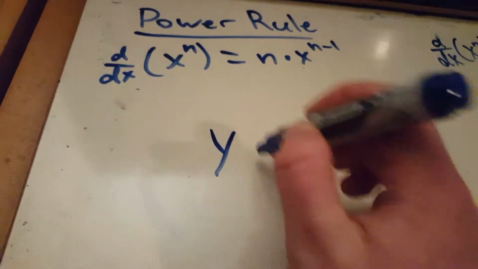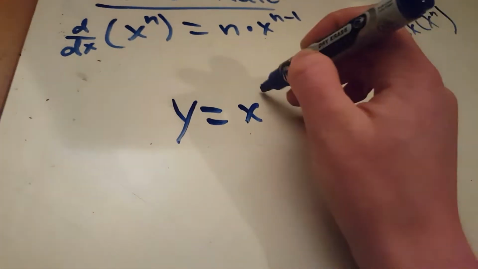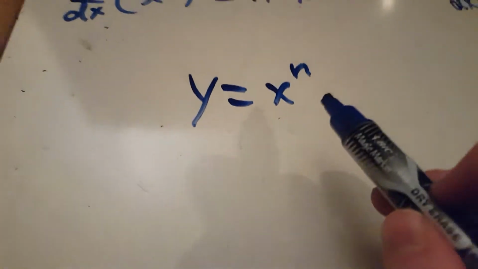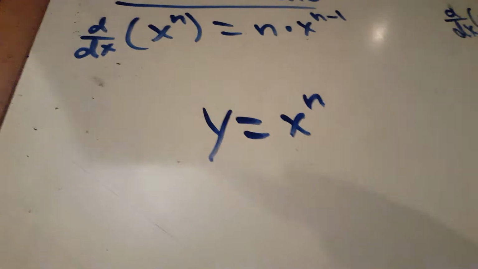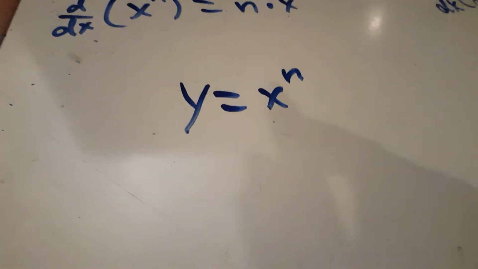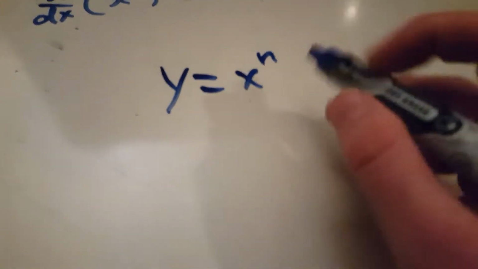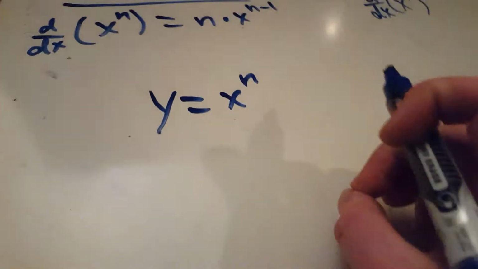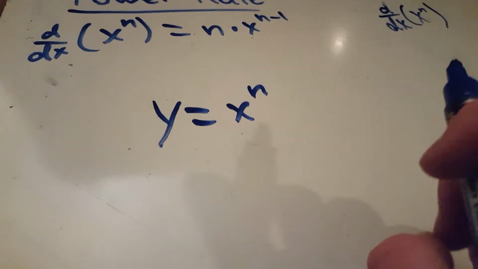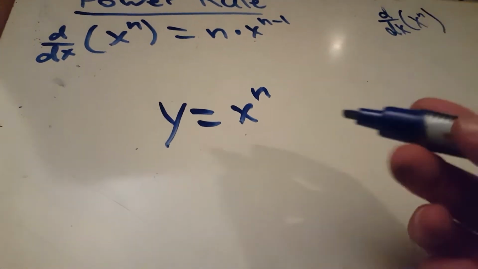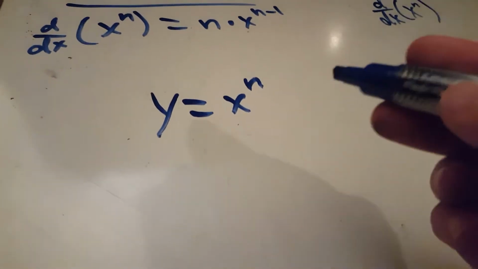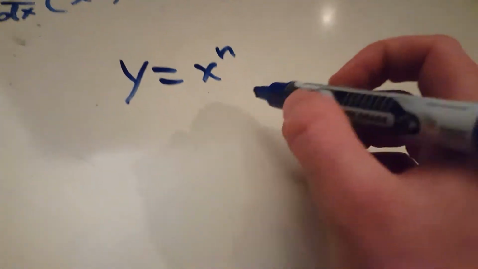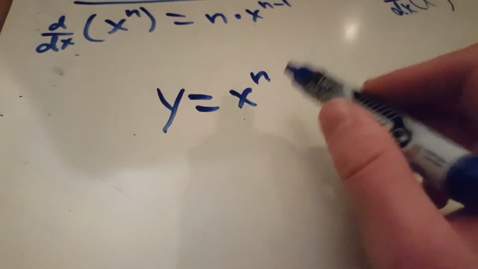Let's write it as its original function, y equals x to the n. Now you could also write f of x, but for those of you who are already in calc, you know f of x and y are the same thing. So anyway, first, we need to take that n and bring it down in front of the x, because how can you approach this specific problem with a variable as an exponent? So how can we get this exponent down?